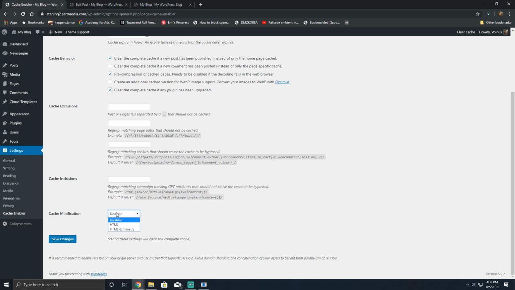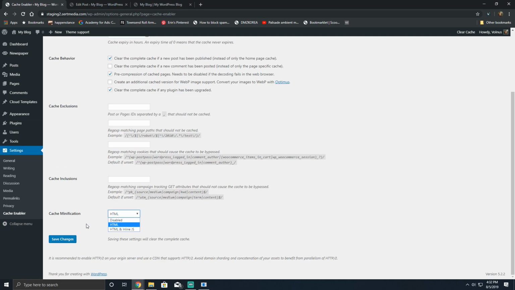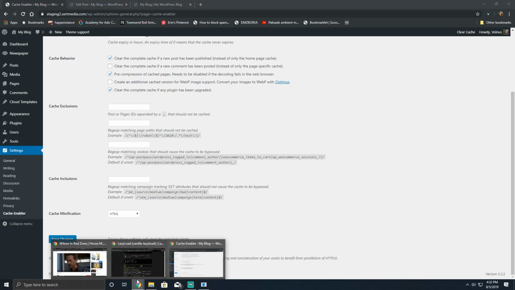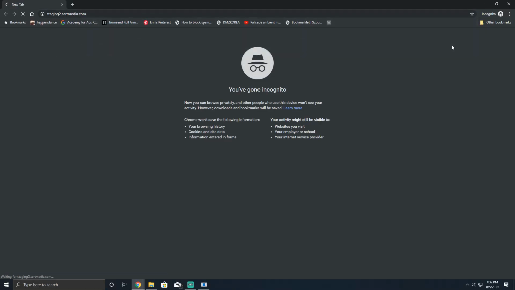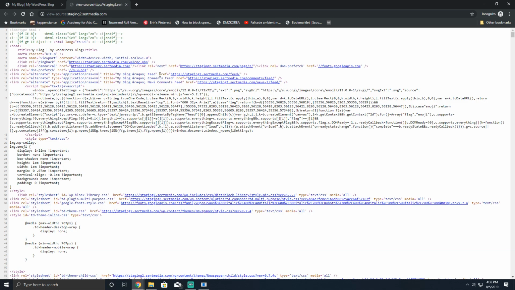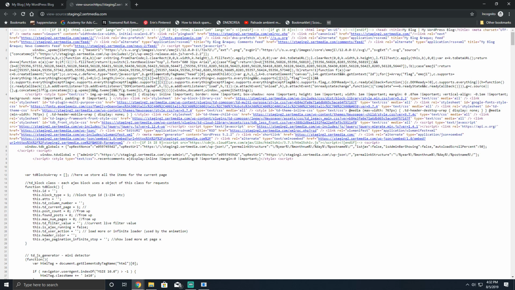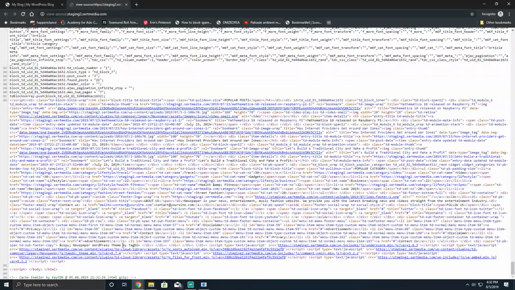Finally, there's cache minification, which is incredibly basic. It's a simple line remover for the document. So the cache minification will only compress inline HTML and inline JavaScript. I have enabled the HTML to show you. So we're gonna go to the website in incognito mode. And if I access this, and I'm gonna reload it. So now the page has been cached, and as you can see, it's compressed the HTML quite well.